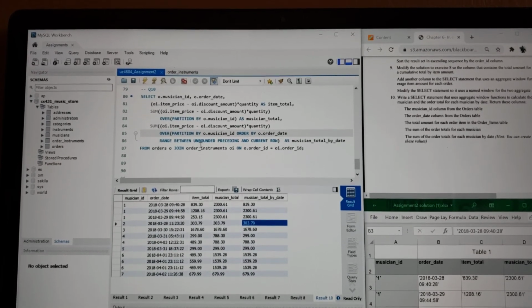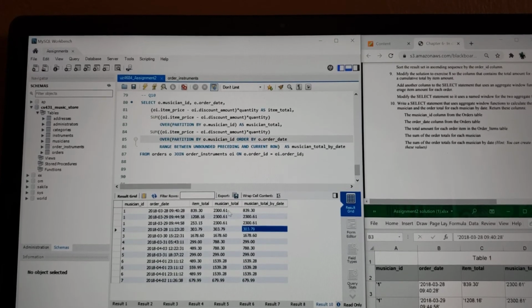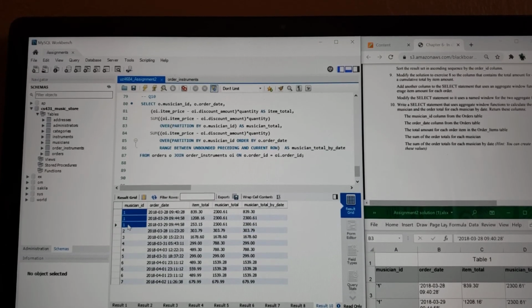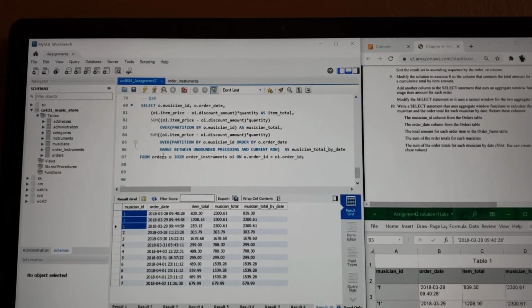Basically it's saying where you've been. So say musician ID, you're going to take the sum off of where you've been and the current row you're at. If we're at the first row, well, I haven't been anywhere yet, but I'm at this, so that's how I got that. And this is the sum.